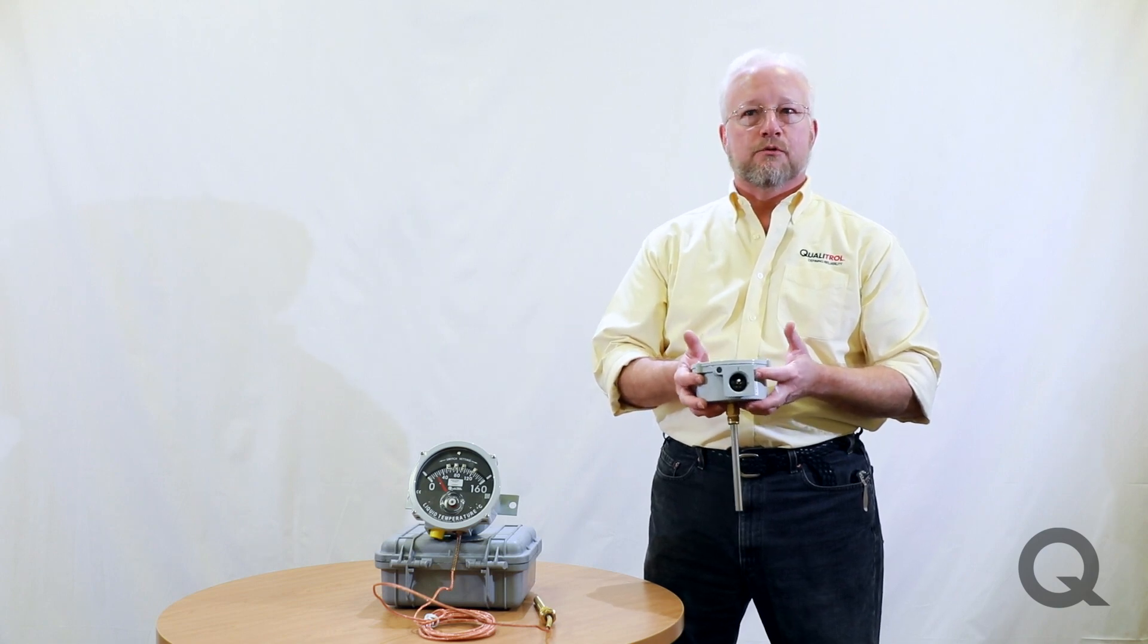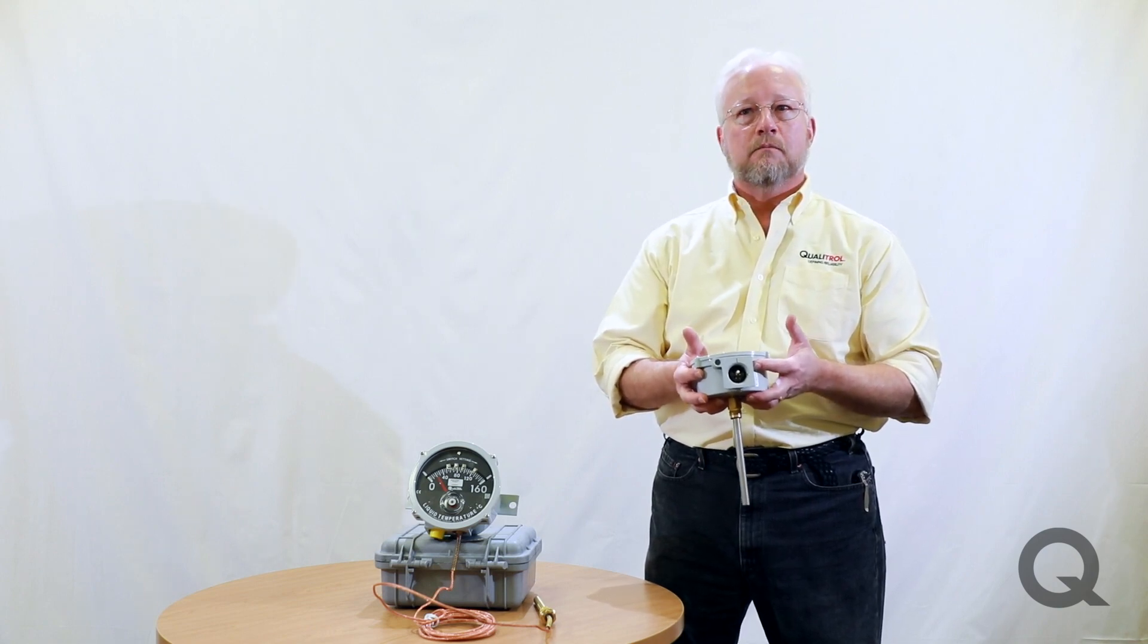The cable length. You're going to need a cable. It's going to screw into this fitting on the bottom of the thermometer. And the length that you need to get back to the control box is important. It's a lot easier to cut off a little extra. They don't stretch real well.